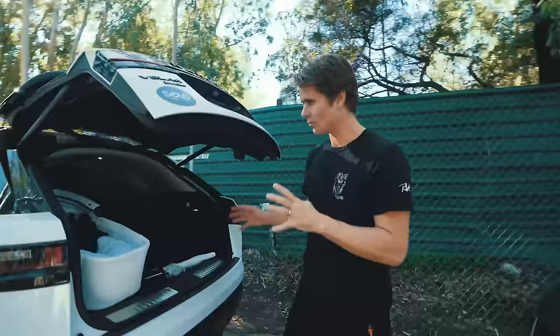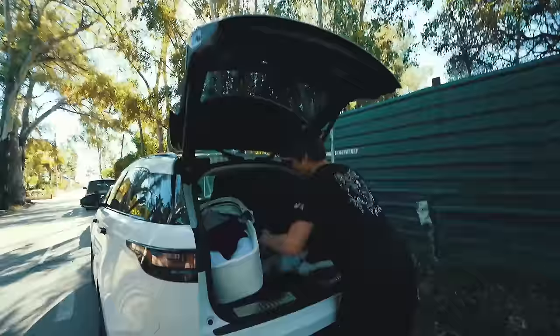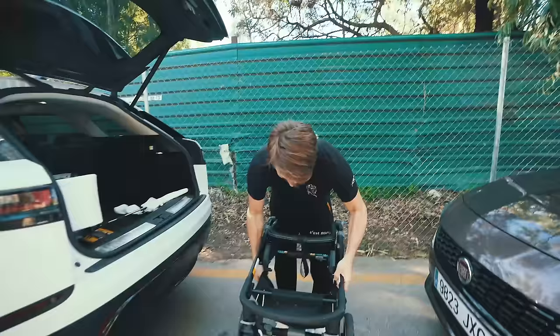Today we're going extreme. We're taking the baby stroller with the car to the beach to go for a walk. This is the first time that this... The Red Bull athlete's having a kind of different life, huh? Let's see your baby wagon skills.